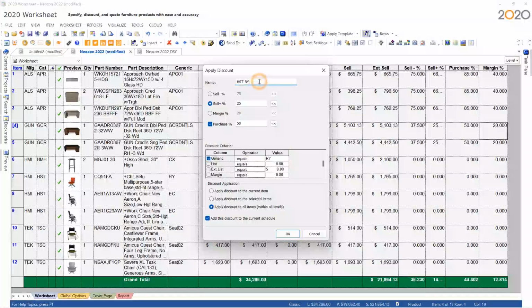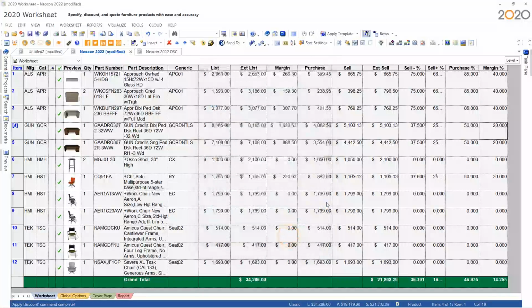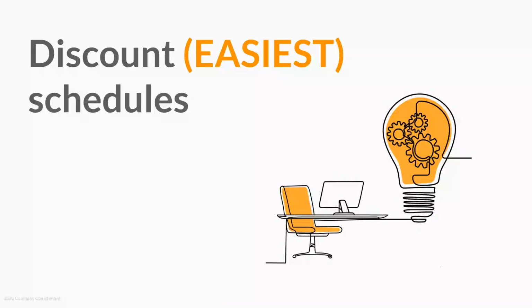I didn't finish filling this in, so I'm just going to say HM. Herman, I guess it's Miller Knoll now. Miller Knoll, and again, a date, 5/20/22. And I'll say okay. And it automatically calculated that number for me here.